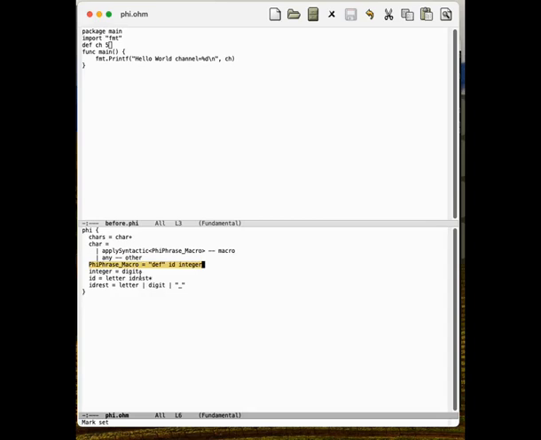In OhmJS, the case of the first character of the rule is significant. If a rule begins with an uppercase letter, like Phi phrase macro, then OhmJS skips over spaces. You don't have to put spaces in the grammar the way you have to with other PEG libraries. If a rule begins with a lowercase letter, like the chars rule, spaces are not skipped, and every incoming character is processed. The 3 last lines, integer, ID, and ID rest, are helper rules. At first, this looks very inefficient, but in practice on my laptop, the parser appears to run instantaneously. That's fast enough for human consumption.